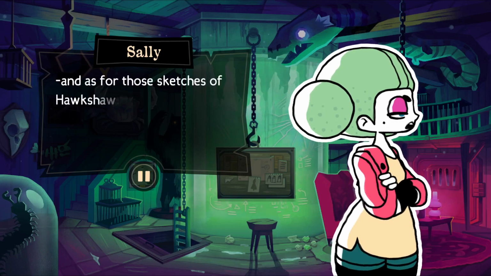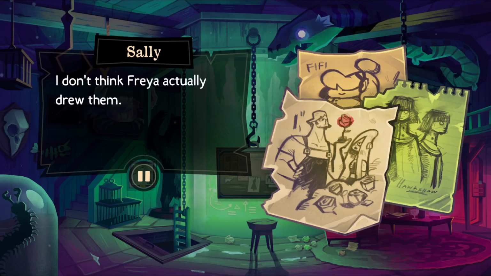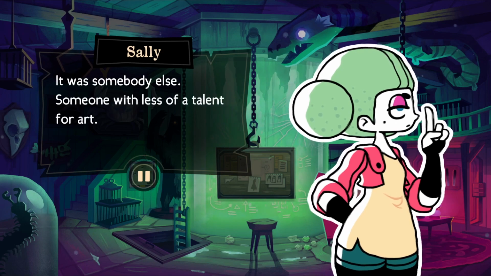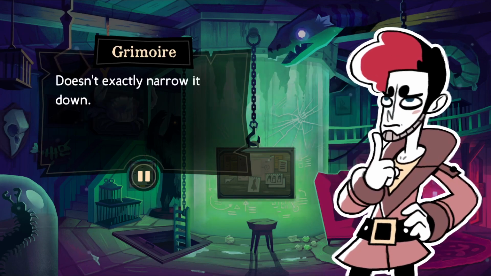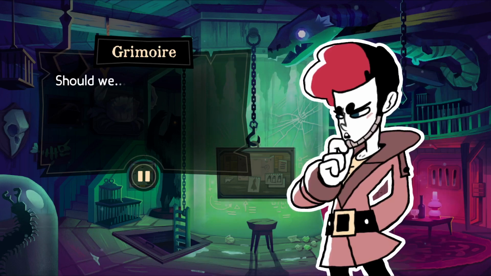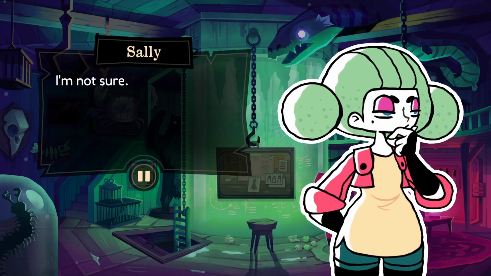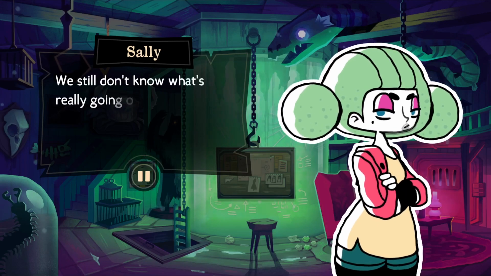And as for those sketches of Hawkshaw, I don't think Freya actually drew them. It was somebody else. Someone with less of a talent for art. Yeah, that's exactly what I was thinking. Doesn't narrow it down. It's a little different. Should we go ask Detective Hawkshaw about all this? I'm not sure. I still don't know what's really going on.